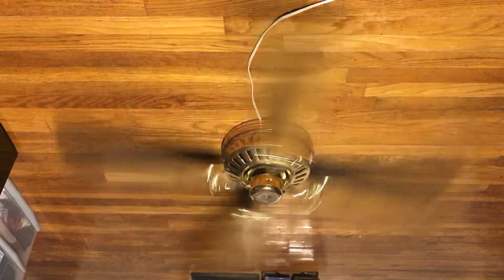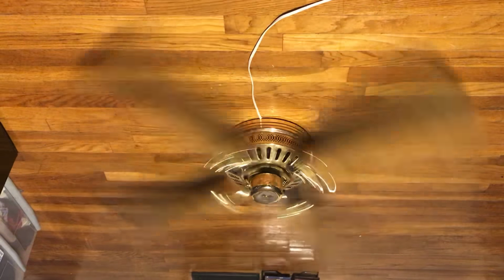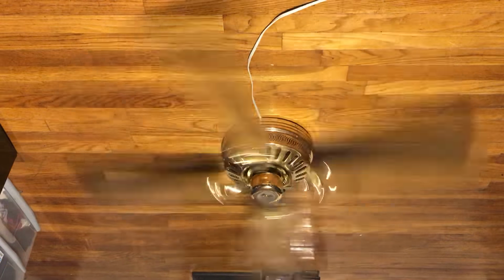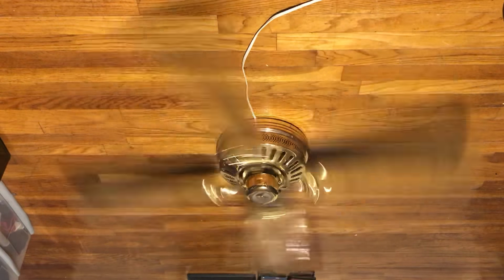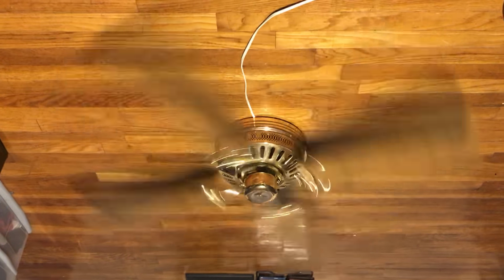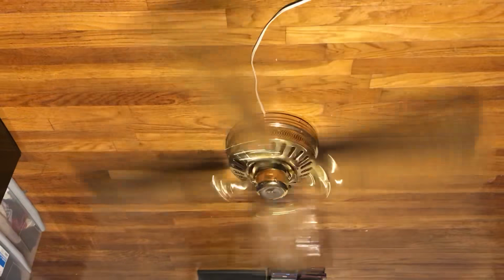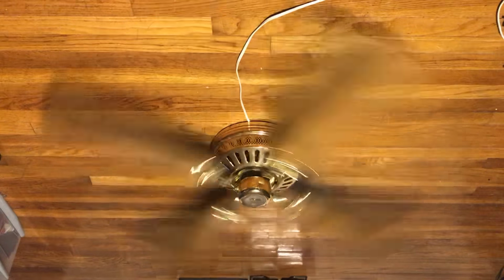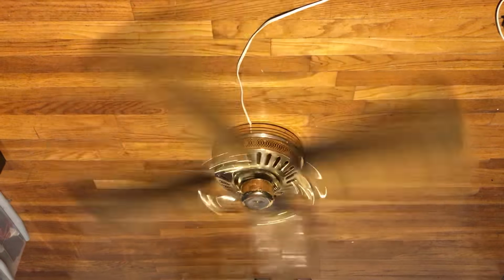It does move decent air, not exactly a Smart Motor Hunter, but I'd say it is more than the Hampton Bay hugger, obviously. It's a decent air mover, I'll say that much. Obviously Hampton Bay Cameron 2 moves more air than this, honestly. But it's not a bad air mover, though it's not the greatest. But it is still a nice fan, regardless.